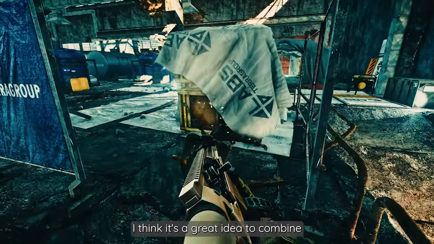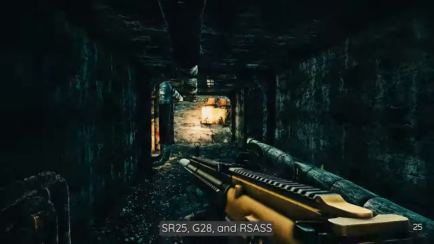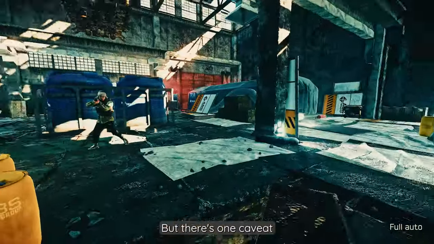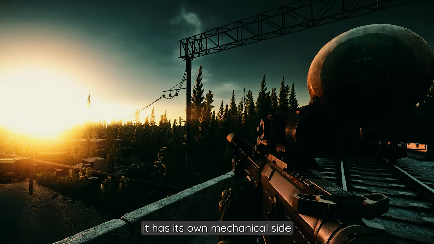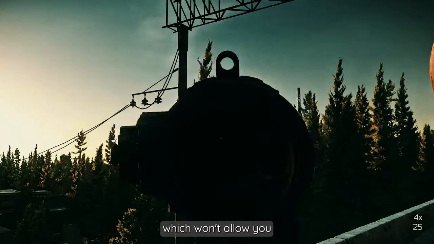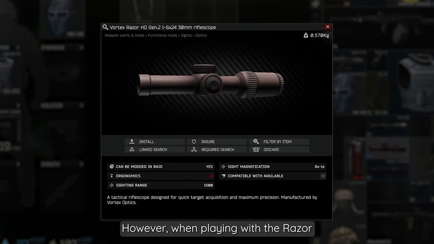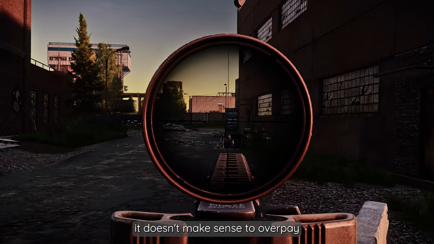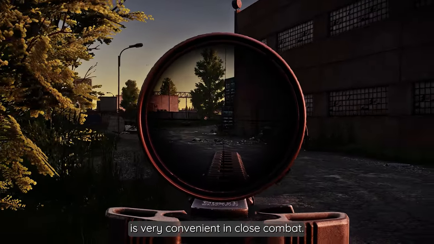I think it's a great idea to combine the counter sight with the M1A, SR25, J28 and RSS. They have always paired well. But there's one caveat. You can't use the L-CAN optical sight. It has its own mechanical sight that you'll constantly switch to, which won't allow you to use the counter sight properly. However, when playing with the Razer, Voodoo, Tac 30, etc., it doesn't make sense to overpay, because the 1x magnification is very convenient in close combat.